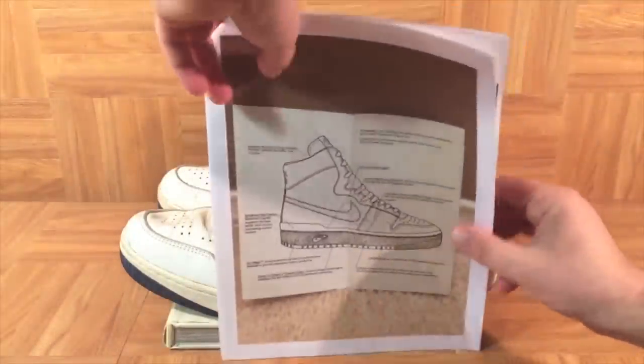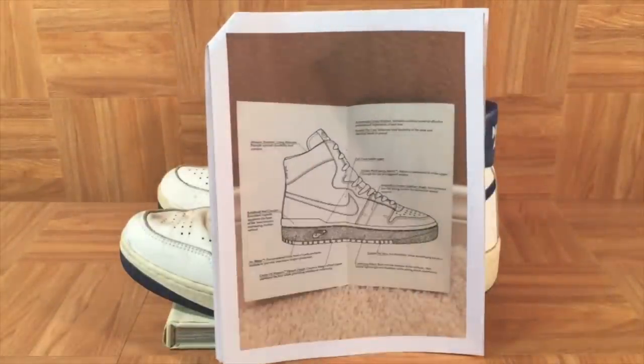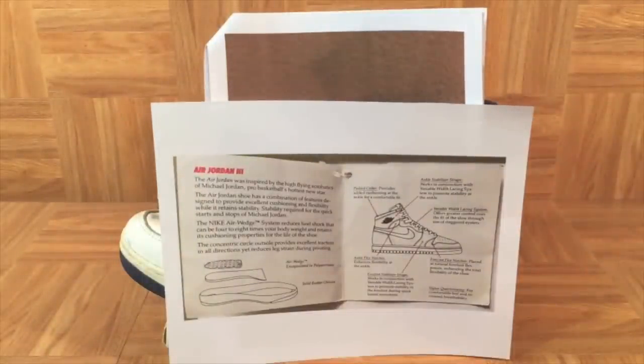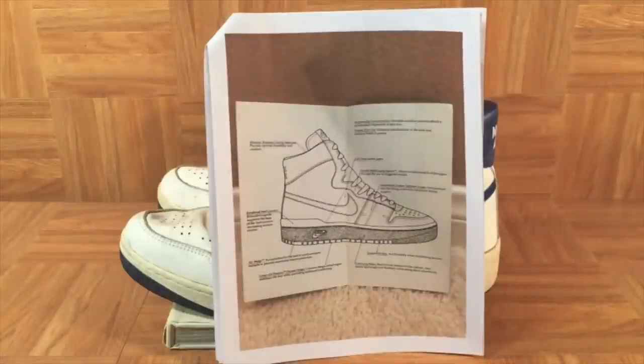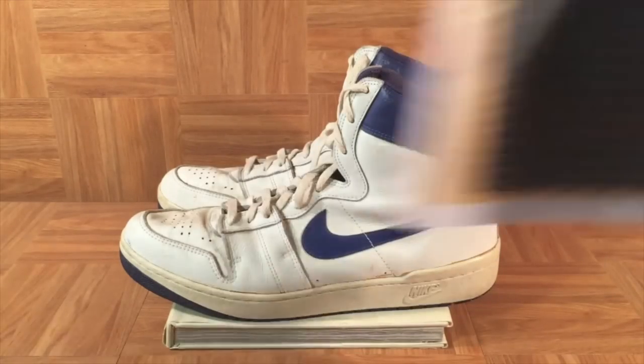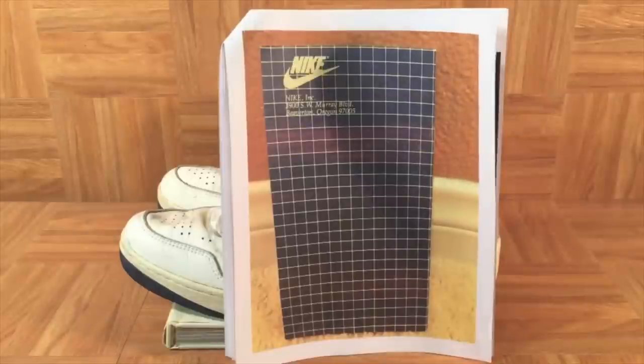The last page of the owner's manual is a breakdown pointing out all of the technical specifications on the Airship — we've covered them all already. The same thing on the Air Jordan 1 hang tag shows the technical specifications. I'm so lucky that I had the foresight to bring my game-worn Air Jordan 1s and my game-worn Larry Nance Airships to see Michael Jordan's Airships, because it really allowed me to compare all of the similarities and differences between these shoes.